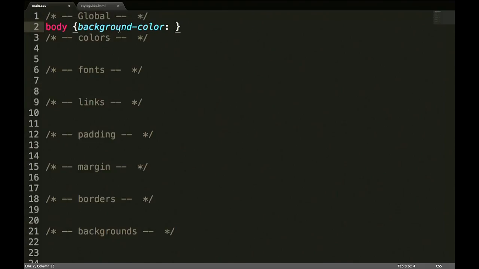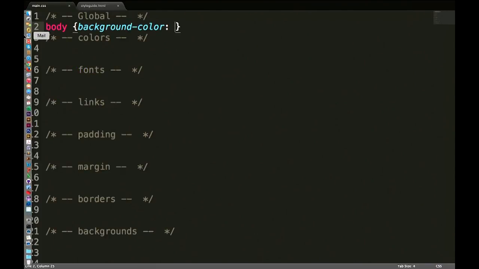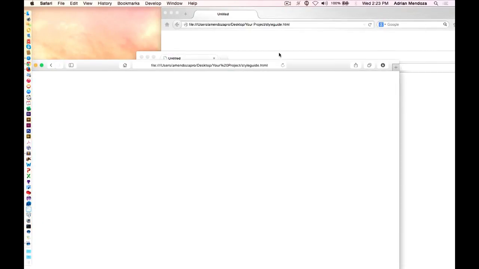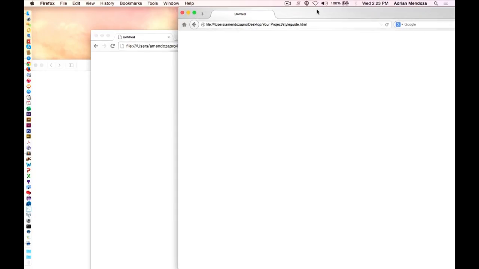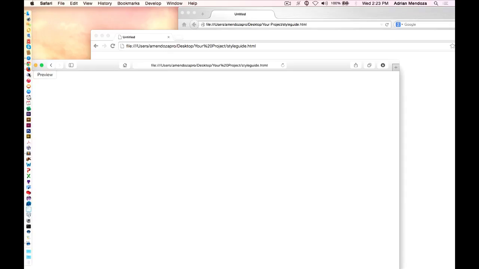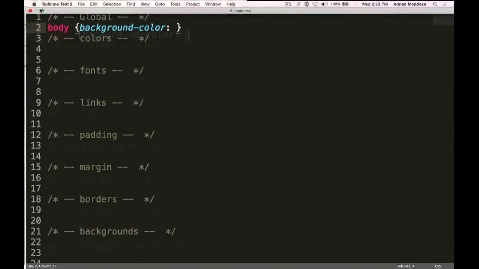So I'm going to come back here. I'm going to save it. You notice I've left it in my main.css in my style guide. I haven't added any HTML code, but now I'm going to go back to my different browsers. I'm going to go back to Safari. I'm going to open up my editing tool as I have these three browser windows. I have Firefox, Chrome, and Safari all at the same time. So let's open up our text editor. Let's go back to Sublime. I'm going to get out of full screen mode.